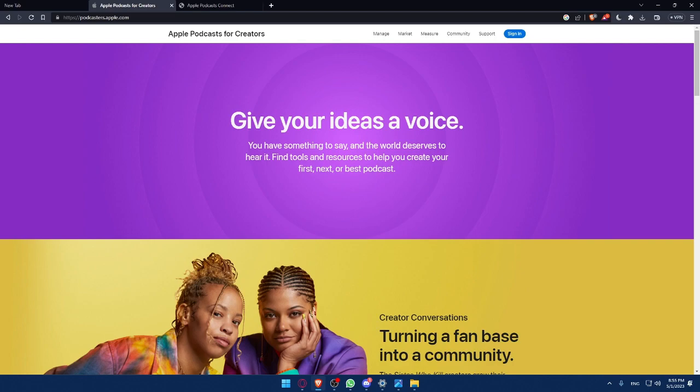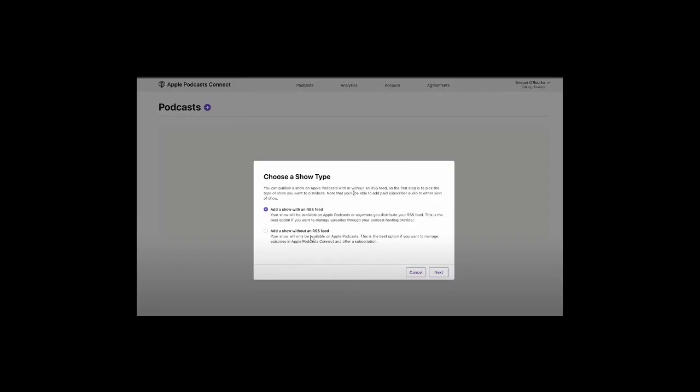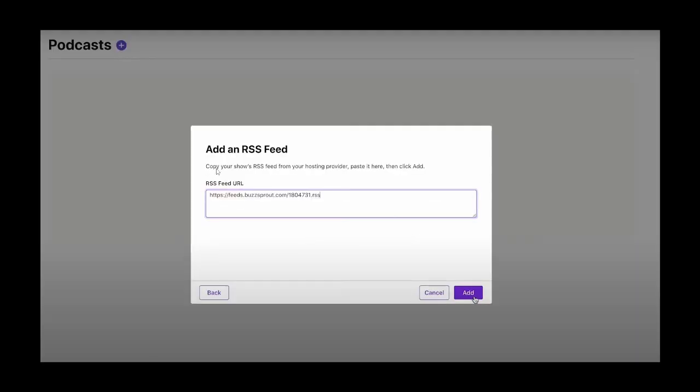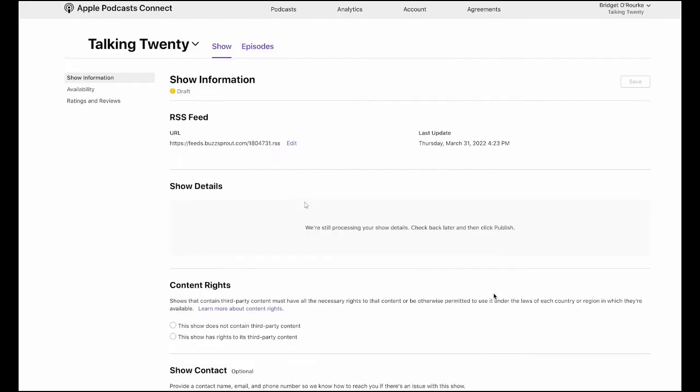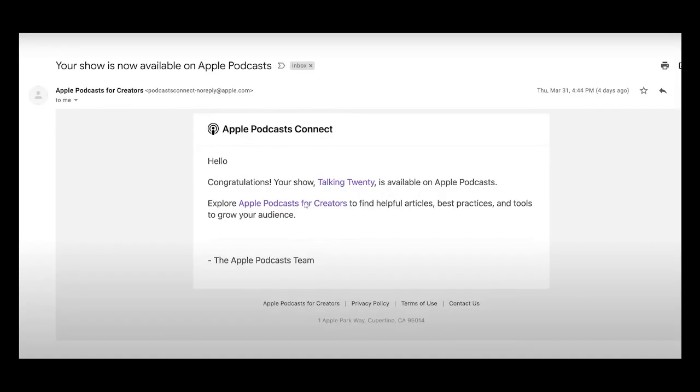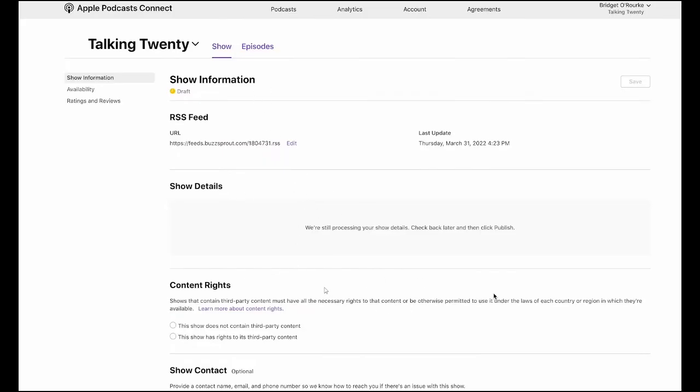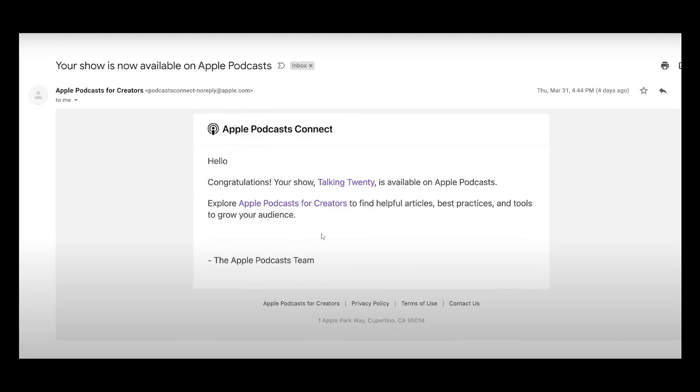When you upload it on the hosting account, you will get something like that. Once you try to upload it, of course, you'll have to enter the URL of your podcast right here, click on add, and you'll find yourself on something like this. Of course, all you need once you are here is just to refresh your page. Once you refresh your page, you'll find yourself, of course, with an email.